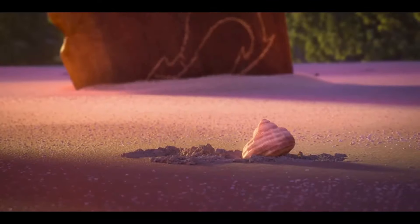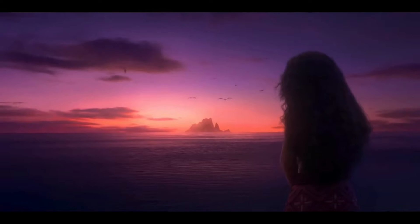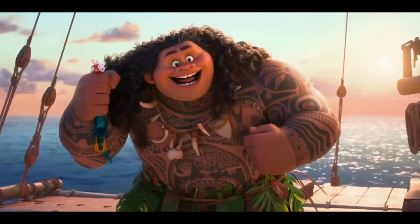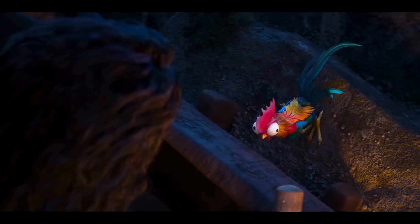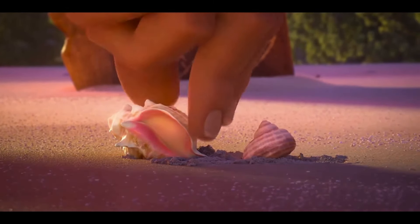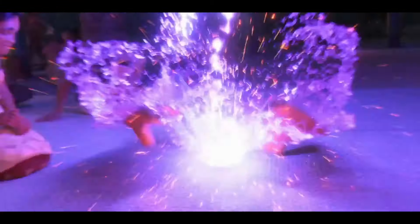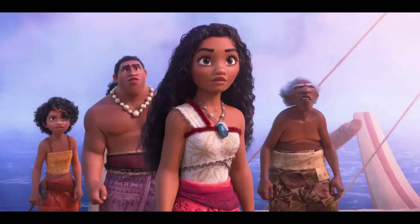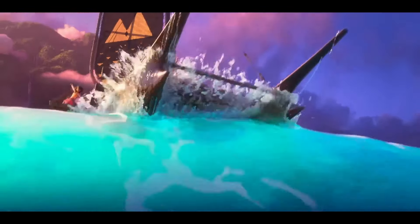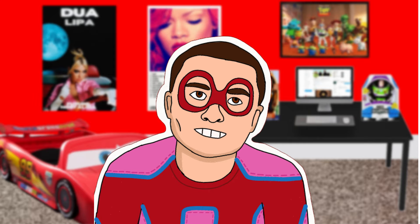We don't know much about what these characters are exactly, but these book covers perfectly gave a great look at Moana 2. I love the big golden book design mainly because I like seeing Moana as she's older now, three years after the first film, with Maui, the pig, Heihei, and a bunch of the new characters. I'm also really excited to see what the villain will be for this movie — we don't exactly know what kind of villain will be in this film. Maybe they'll announce that in the official trailer, but I am excited to see much more of this movie, and these first two book covers are great.